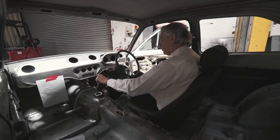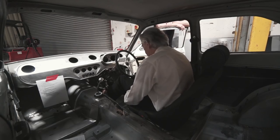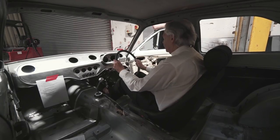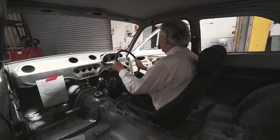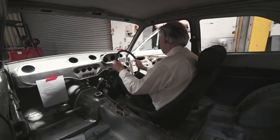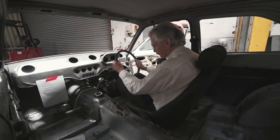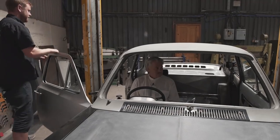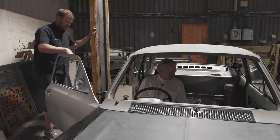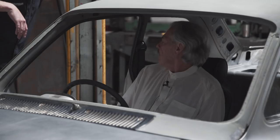I thought that was going to be the case just looking at where the hole was when I was sitting in it last time. That cranked stick was just knocked up last night to sort of mock it up - it's too far. It's about right now. We've done the clutch rest there as well - that's fine. That's good news - that's an easy one because we were going to put a deeper boss on it. We can choose whatever boss we want.